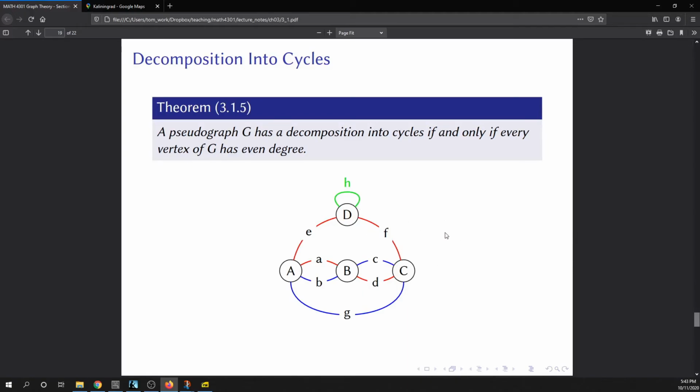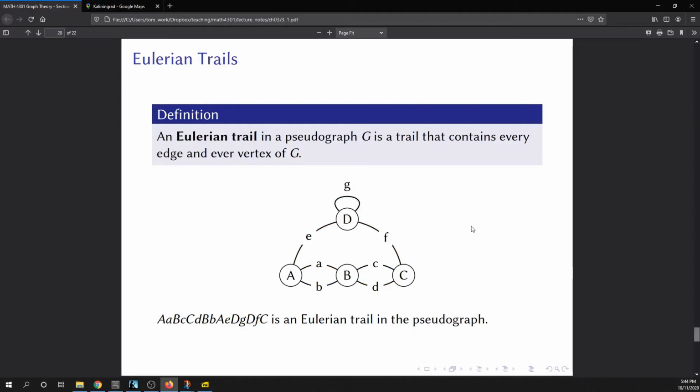So that's the difference between this theorem and the previous one. The previous one we said exactly two factors, exactly 2 subgraphs whose vertices have degree 2. Here it is into cycles, so you can't do it with 2 cycles. In this case we had to do it with 3. But notice it doesn't say anything about the number of cycles you can decompose it into. All right, and so that is it on the decomposition ones.